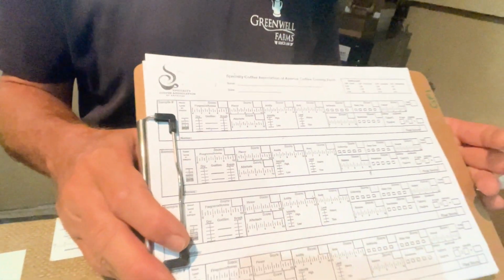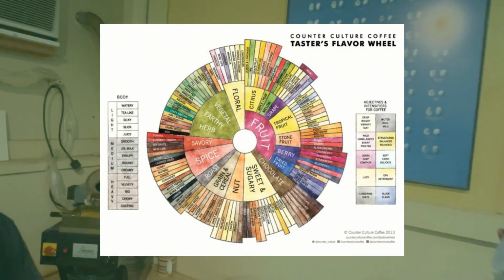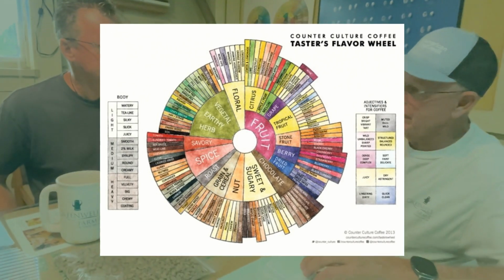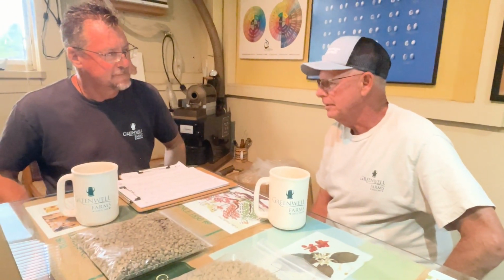You can write individual flavor notes, and a lot of people always ask me, are you just making stuff up? But I don't know if you are familiar with flavor wheels, but how are these used in the industry? Well, that actually helps the cupper come up with a description. I see. Because when you hear blueberry, it's not like blueberry pie. Sure. But it's usually got something very faint in it. People say, I can taste chocolate, but blueberry or raspberry, they all taste the same. Interesting. But when you start listening to these cuppers in here, describing the coffees from the paper after scoring it, they have the same note. And a lot of times they won't. Right. I'm surprised. I'm not that good at it.